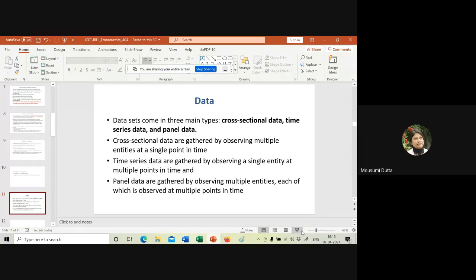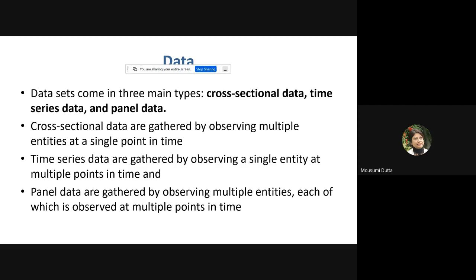Now, before moving to the tools and techniques of econometrics, let's have some idea about the different types of database. Because we are talking about the data, we have to handle the data. Okay. So there are three possibilities. We are considering only one cross section. So we have cross section data. For example, we are considering Indian database regarding COVID for the year 2020. So it's a cross section data. We are considering a particular spot at a particular time point. So it's a cross section.